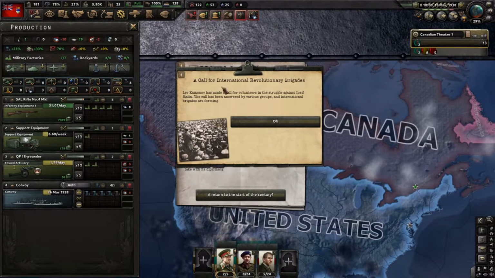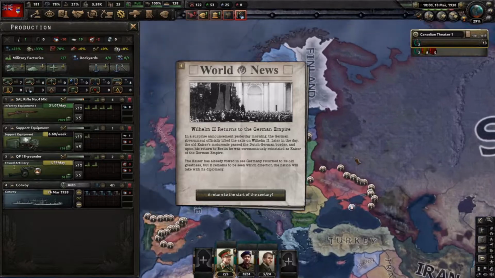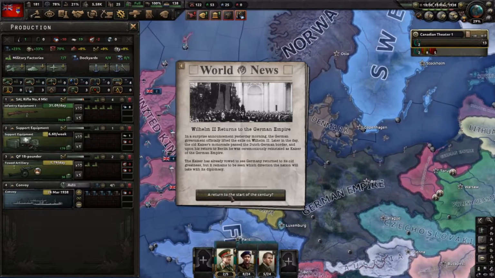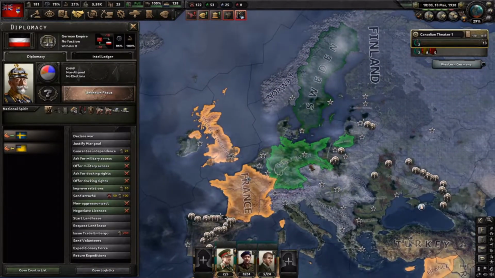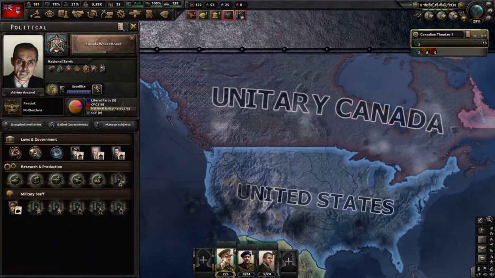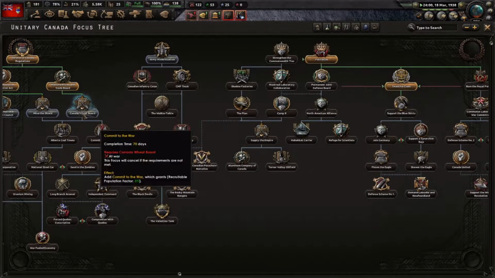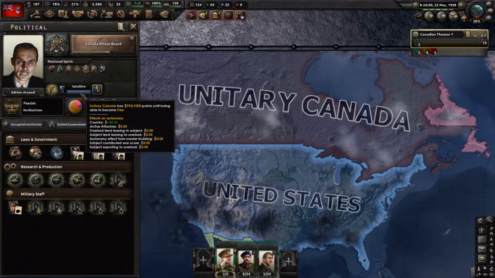Alright, looks like we got a call for International Revolutionary Brigades. That's quite interesting. Yeah, so we're gonna lose 220 manpower. And also, Wilhelm II returns to the German Empire. Quite interesting. A return to the start of the century. We'll have to see. They certainly don't control as much, but we'll have to see if that stays the same. We're also onto the Canadian Wheat Board now, so we got 30 days left on that, and we're just about to become free. Quite close now.